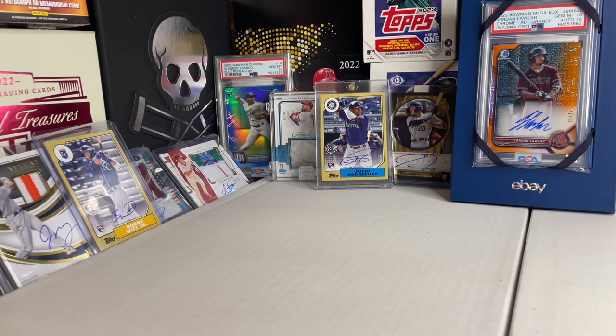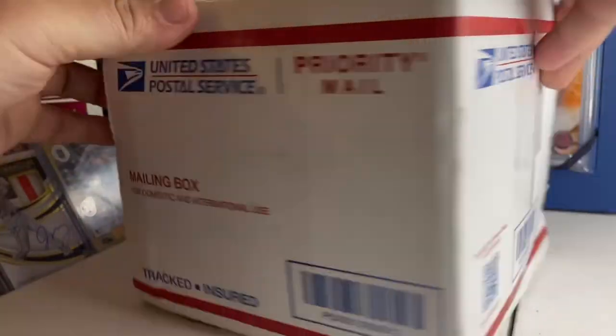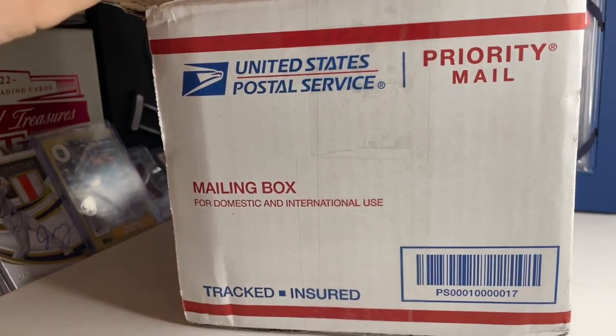Just got another submission back from SGC of 2023 Topps Series 1. And we're going to break into this box and see what kind of grades we got this time around. Now this one's a little bit bigger of a box this time than the last couple times around.